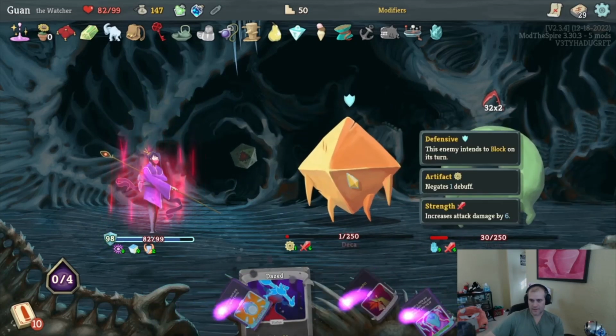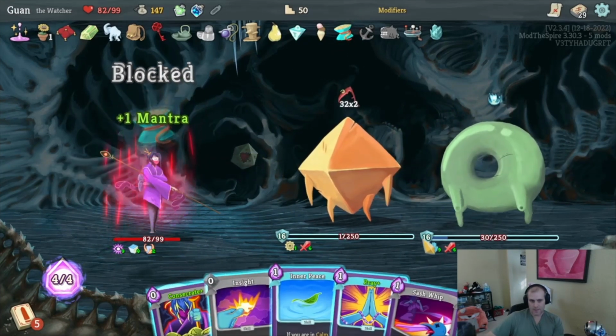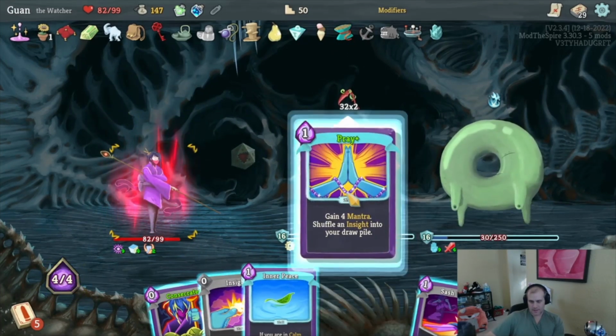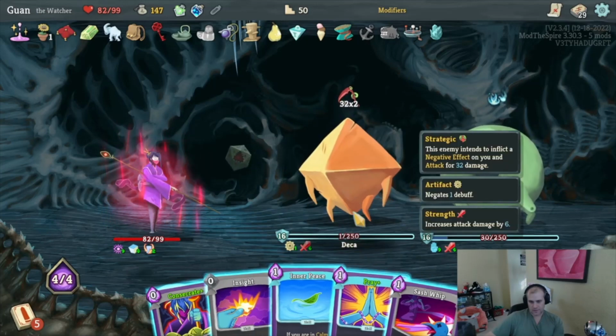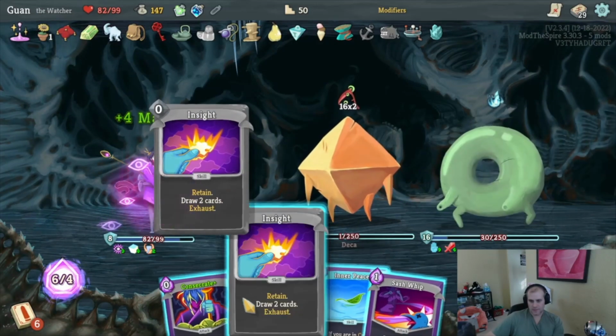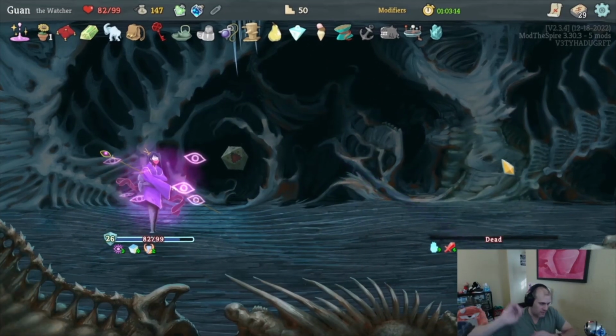All right, I think we're gonna perfect this fight. Yeah, that gives us Divinity, right? Yeah, Divinity. I just need to kill him. I think we're perfect in the fight. That's a pretty good score.